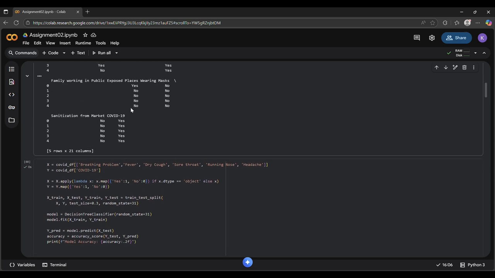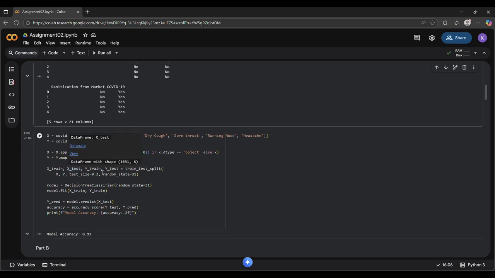Because we have yes and no, we need to map it to 1 or 0, 1 for yes and 0 for no. So here I used this lambda function because we have so many features and we need to loop over every column and check the data for every row, and if it's yes, put 1, and if it's no, put 0. And for y, just one column, so simply map it to 1 or 0.